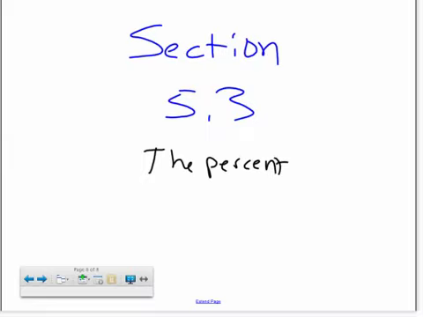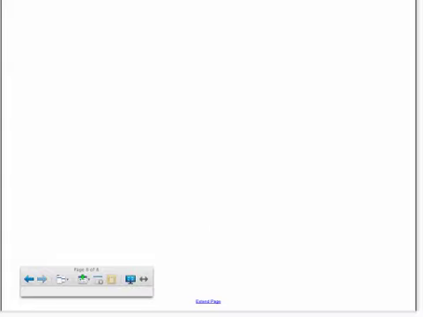This is a bit more difficult. So you may want to make sure and stop and work through some of the stuff, rewind it if you need to, and go over this, because this one I think is a little more difficult than the last section, which I thought was pretty easy. But in this one, we're going to talk about fractions and percents and things. All right, so let's just start.